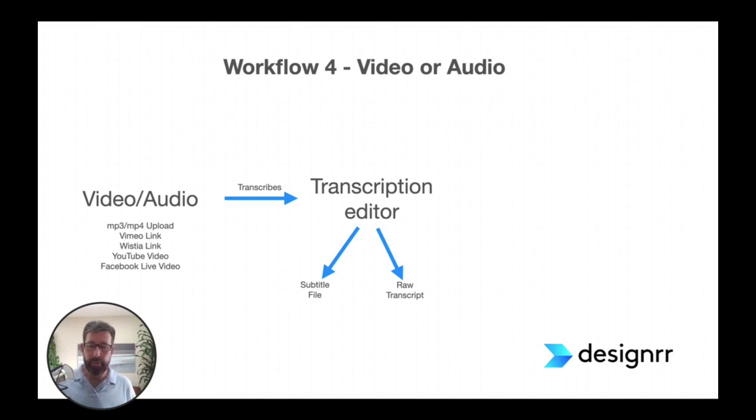And in the transcription editor, you can actually export the raw transcript. You can export it as a subtitle file, so you can put those subtitles into YouTube, or you can just export the raw transcript and then load that into Word or some other tool if you just want to edit a raw transcript. But if all the content's ready and edited and you're happy with it, then you can import the whole thing then into the design editor, customize in the usual way, and then publish it as an ebook, or in fact onto your blog if it's a podcast or something like that.